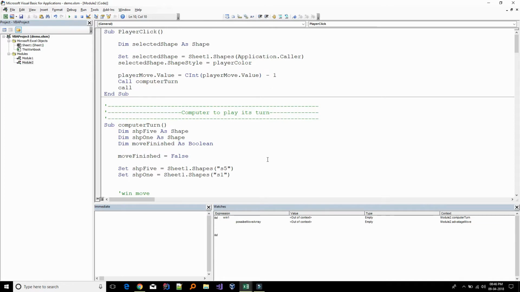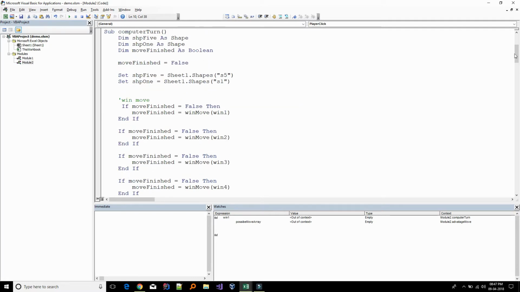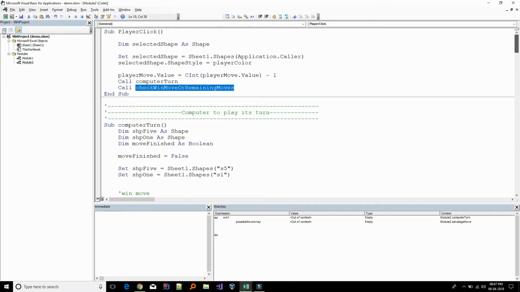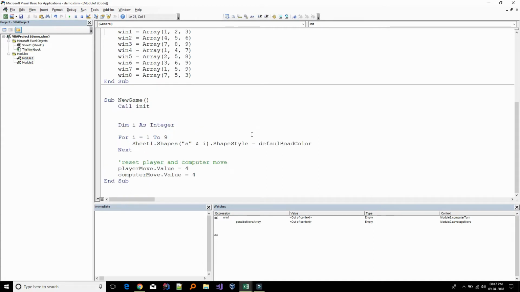This is check win move and remaining moves. This has already become very big, so I'm going to create that here.